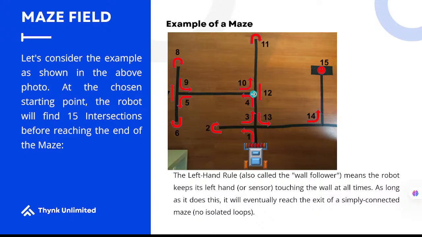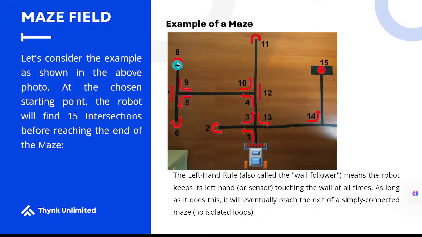At this point, the robot will also turn left here, this way, then move to this point. At this point also, our robot will turn left again because we told the robot to use the left hand rule. That means the robot should always turn left whenever it's possible. At this point, the robot should turn left again, like a U-turn. Then go straight. At point number 7, there's no other option for turning left, so the robot should continue straight to number 8.